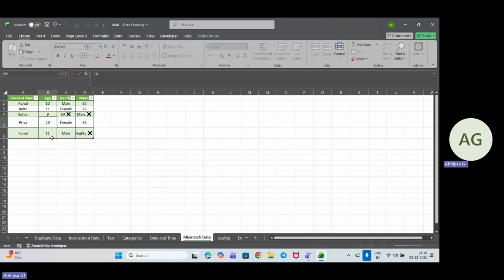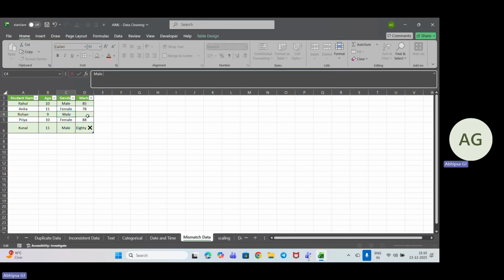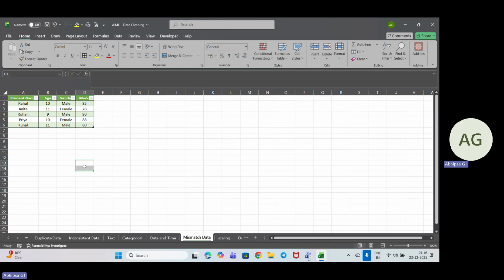Okay. Now, coming down, we have the other values that we have come around, this male and gender. So that is also a mismatch. So Control X, Control V, and we will replace it. And here this value was 90, so we'll put 90 like this. Again, 80 and male. This 80 is an inconsistency in the data, so we'll just fill it accordingly. So this is now my updated table, you can say, or my clean data that I can go for processing.